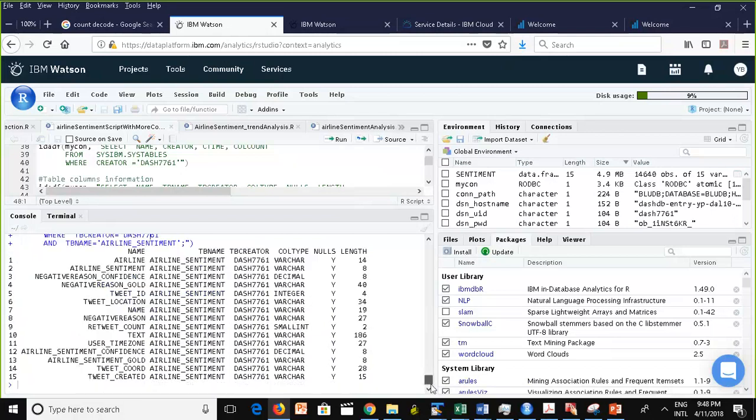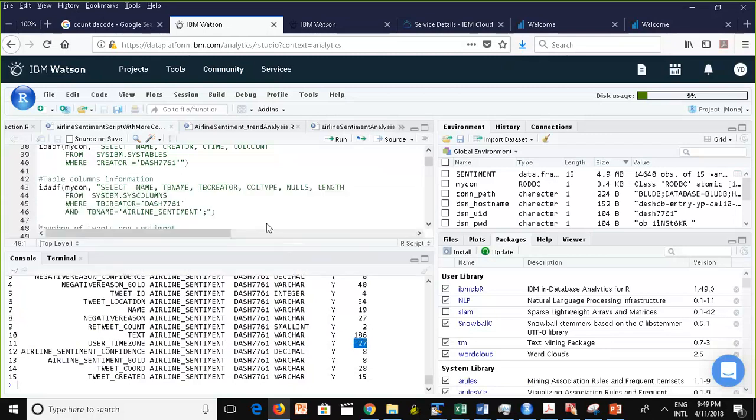Okay. Anyways, so here is your table name, and you have a table creator and the column, and here it tells you if the column may have empty values, and here is length, the number of characters in a column. Now remember, this is a varchar, right? So it means that if the value is actually 5 characters long, it will only occupy the space for the 5 characters rather than 27. If it was a char, it would occupy the whole 27, no matter what.